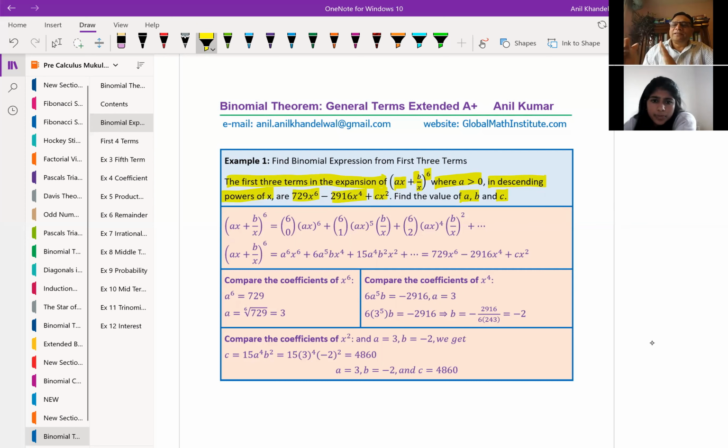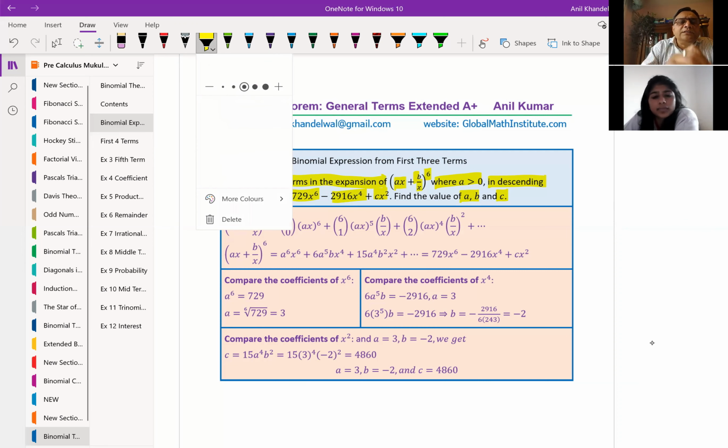So it's like working in the reverse order. You're already given the expansion and the simplified first three terms, and you have to find the values of a, b, and c. Well, the case is very clear. You just expand the binomial, right, just expand this. And once you have done so, you can relate term by term, first term, second term, their coefficients rather. You can connect the coefficients and get the result.